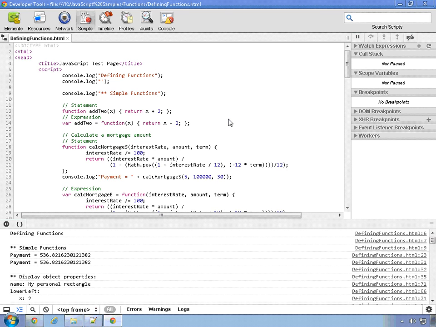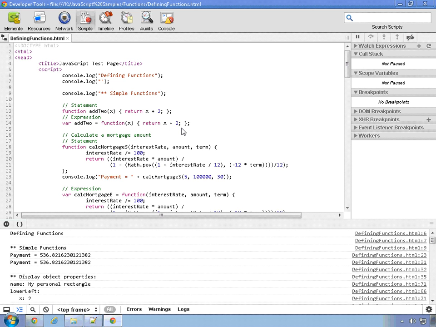Here's some simple code that shows you the two ways of defining an add_to function. The function simply adds 2 to the value that's passed in as a parameter. So here's the statement form. So this creates an add_to variable with this as the function definition. And here is the parameter, the one parameter for this particular function. And here's the expression form of defining that function. You declare a variable and then use the function keyword and the same body of the statement.